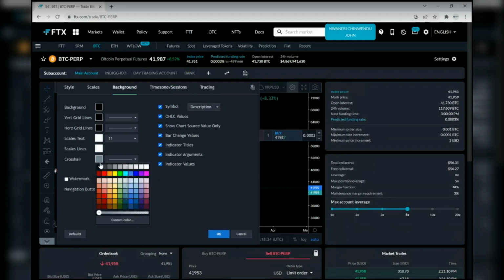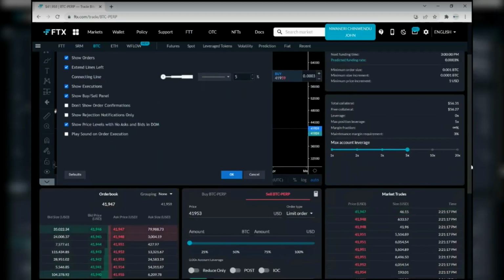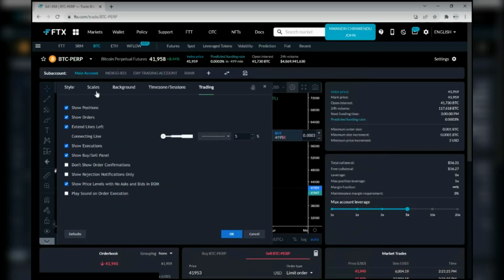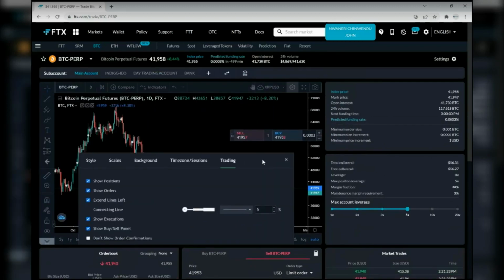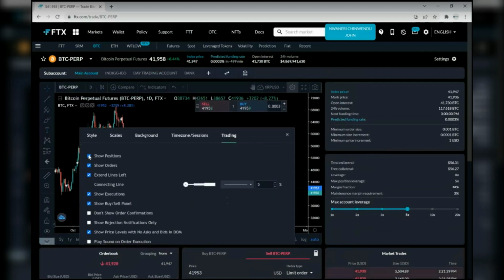Crosshair, I've not used this before, so you don't need that anyway. Now let's go to trading. Look at this very well. I want to adjust this. I don't want it to show any positions.